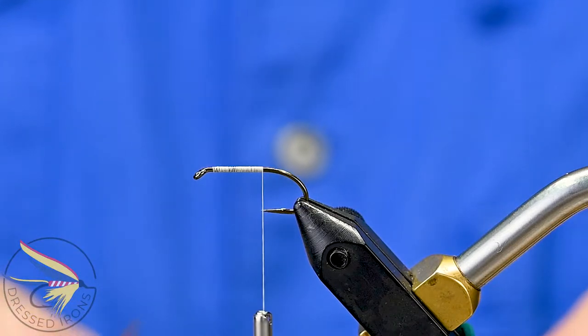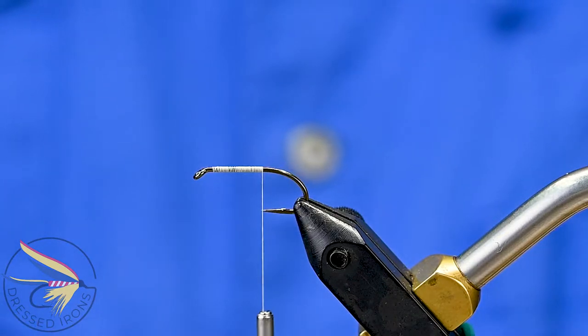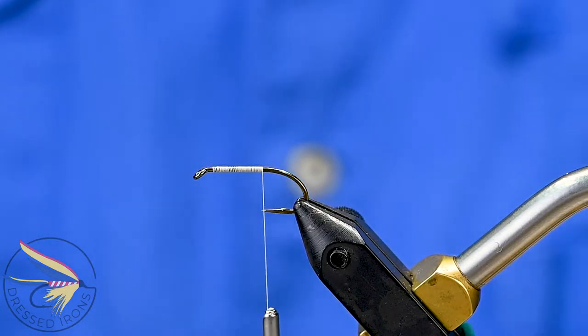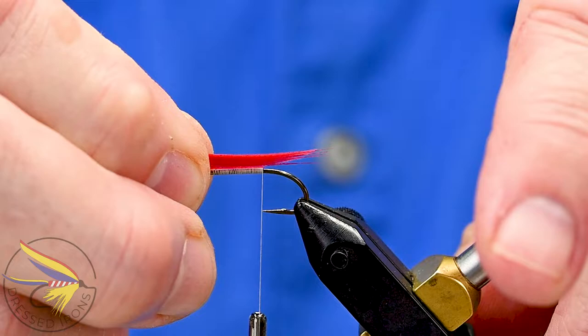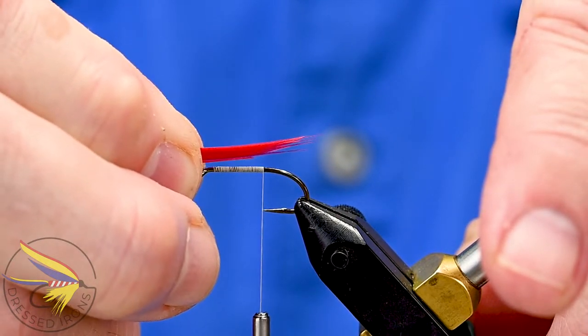Again, depends on if you're wanting to tie a fly that is more for show versus throwing it and fishing it. If you're wanting to tie something quick, you know, and not with too much fuss, then some red hackle fibers from a rooster saddle hackle or something like that would be just fine. I measure this about a hook length long.